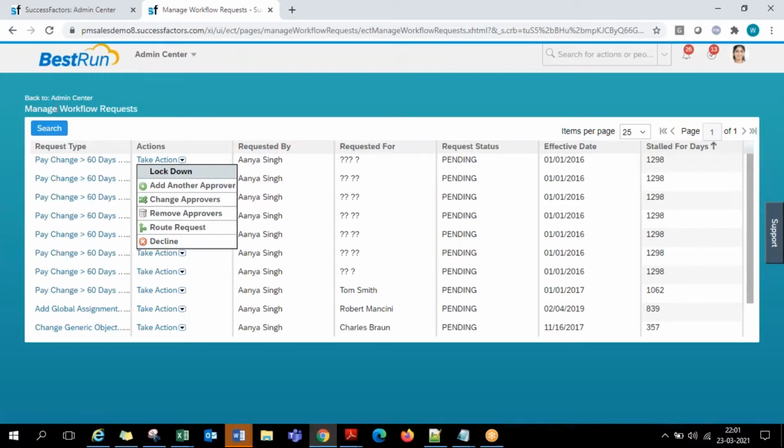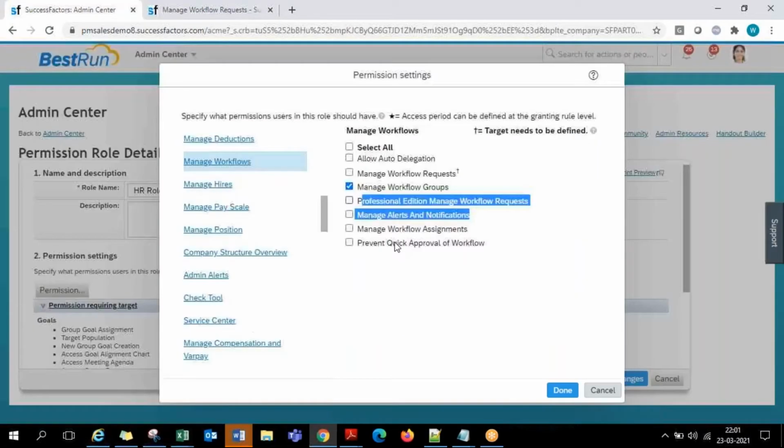So for this tool to be accessible, apart from these, there will be a couple of other options also, guys, in the customer system. In the demo system, these 5 are there. In a customer system, 1 or 2 additional options will be there, available if the professional edition of managed workflow request is there. Professional edition is nothing but the customer system level you'll have it. So this is the managed workflow request, a normal one, which we can even find in demo systems. This is the professional one. The UI will be almost the same. In the drop down, a couple of additional fields will be coming. That's it.